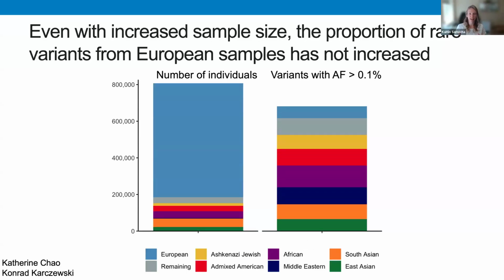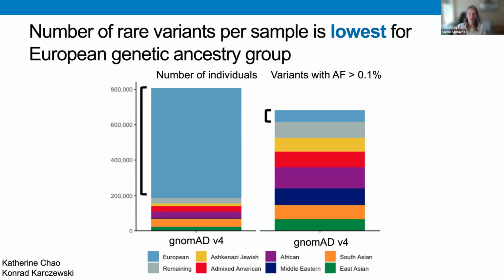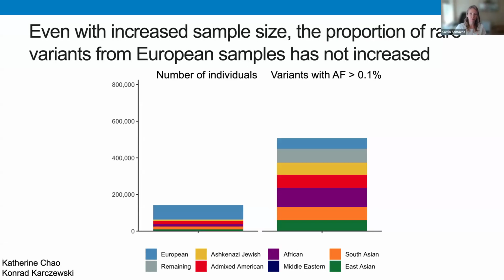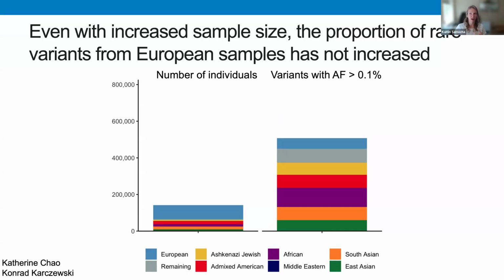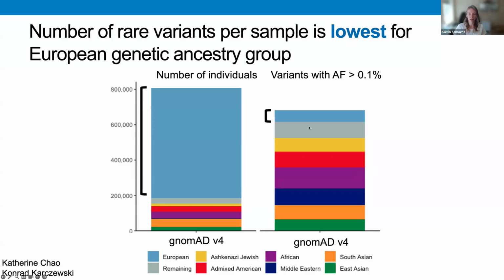And as we move to V4, you can see a massive jump in the sample size. I'll just end here. But the number of variants with an allele frequency greater than 0.1% doesn't actually change that much, specifically for the European genetic ancestry group. So just to see that again, as this jumps up 5, 6, 7 times, actually we're seeing not that many more common variants coming specifically from the European genetic ancestry group. So just to reinforce here that, for example, having individuals of different genetic ancestry groups allows us to find variants that are common in those specific populations, and those can now be removed as candidates for review.